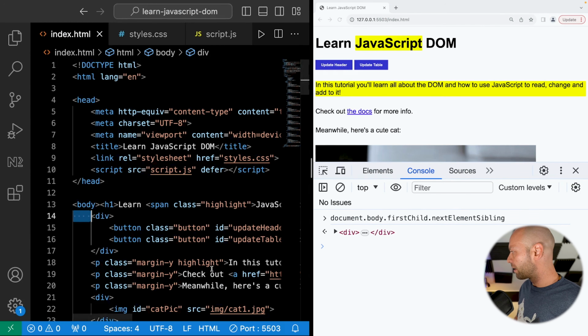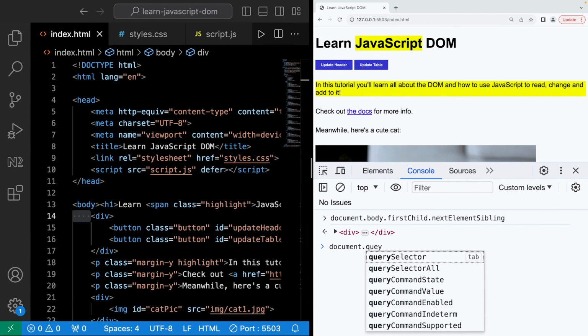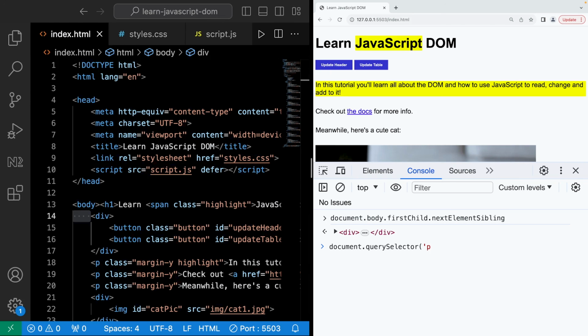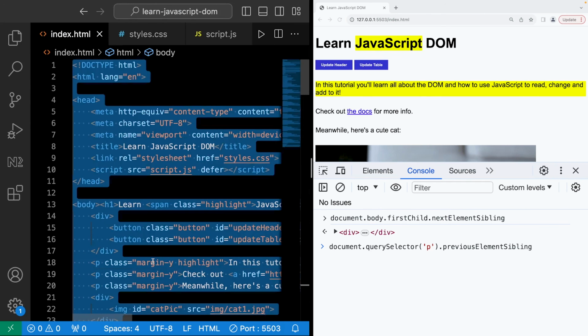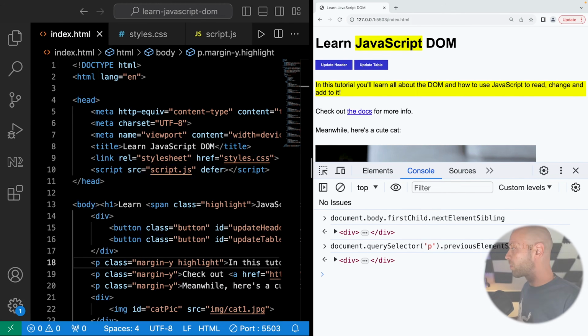So let's do another query selector for one of the P tags. So query selector P, and let's just say previous element sibling. So now we're sort of over here in the document structure. So the previous one is basically the div element again, so it should be exactly the same element. And as we saw when we were removing the elements from the table, you can chain those as well. So you can go parent, sibling, child, whichever you like, and use those different properties to navigate up and down and left and right throughout the document structure.